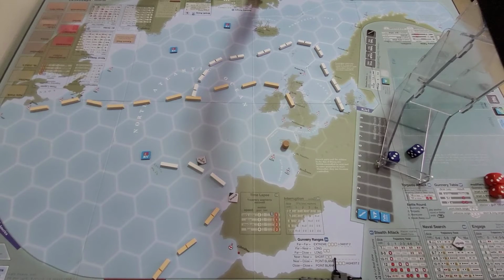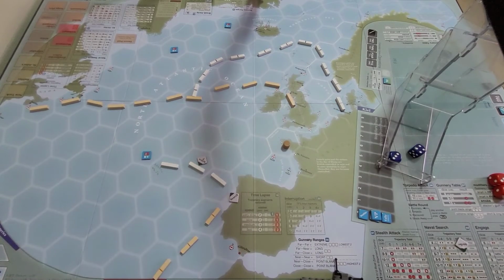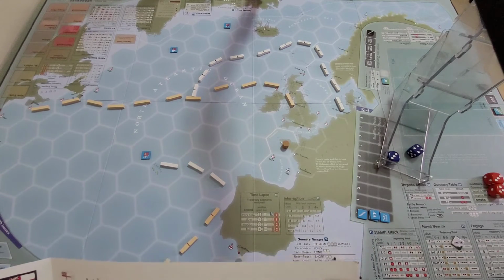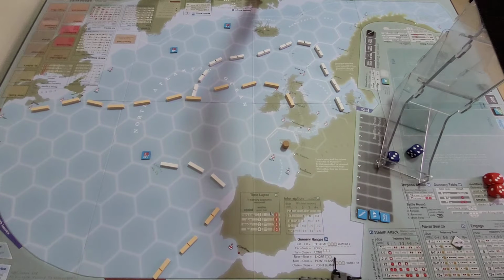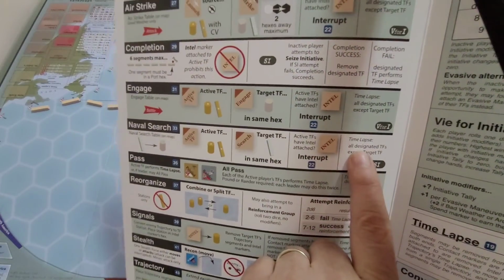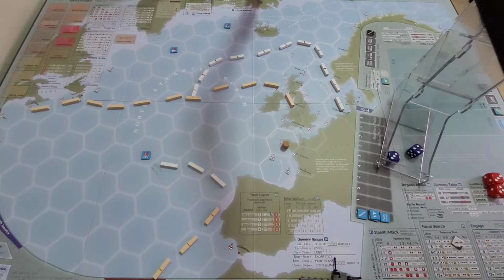Intelligence tells us we're early. We did our search, couldn't find anything. Must be early. So we're going to plot that. I'm going to pull that off. And now, who, where, what, why? Let me look at my naval search. Haven't totally internalized these, so I need to look and look. There was no intel marker on us, so there was no interruption, but there is time lapse for us. Well, it says, after you do all this, all time lapse for all designated TFs. That means except the target TF, so not them. And then he's going to have a chance to seize the initiative.